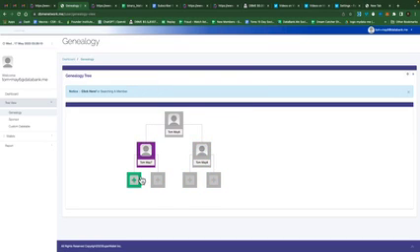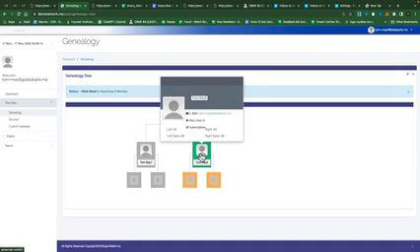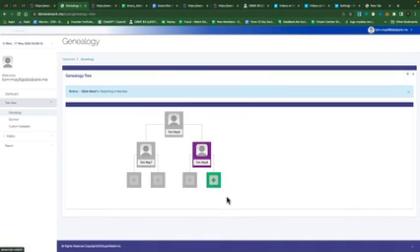Now if I have a lot of people down my left leg, which we would call our power leg, and I only have one person on my right team, which we would call your pay leg, I would want to add everybody to the right so I could build up the volume. That's one of the strategies that our leaders use. Again, I do want to remind you, once they are placed, they cannot be moved.